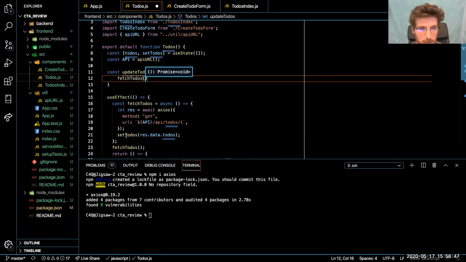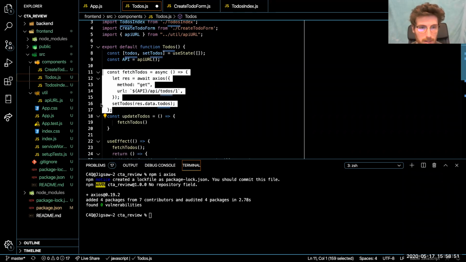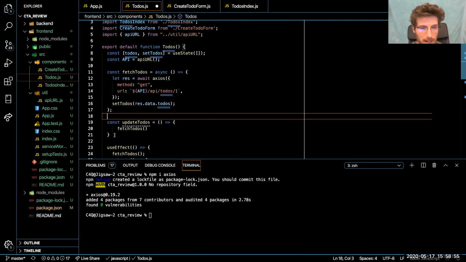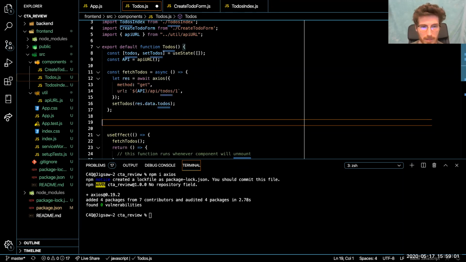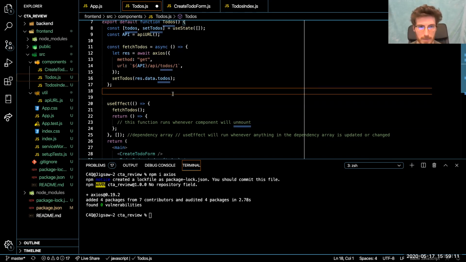And I could extrapolate this to be outside of our use effect. Well, in that case, I don't even need to call that. I already have fetch to-dos. Just bear with me, we're almost there. So we've just taken fetch to-dos out of our use effect now.